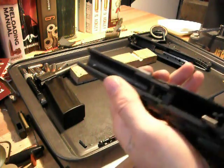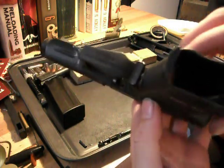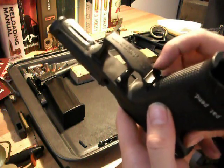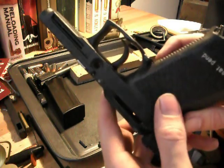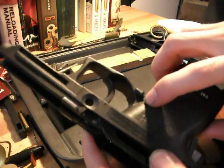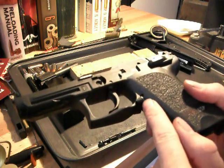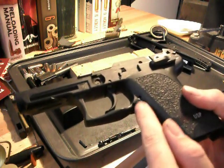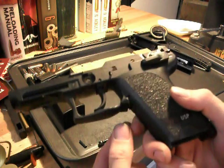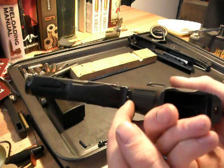Basic function of this pistol is something that I'm not really going to go into too much detail. It's kind of self-explanatory. Here's your magazine, and there's the magazine catch spring inside there, and there's a roll pin to drift that stuff out. The roll pin is right in there. The shadow is not making this easy to see. Right there. And it's not really critical that I drift that out. It's self-explanatory. This pin comes out, the mag catch is going to come out, there's a little spring inside there, and it goes back together the same way.